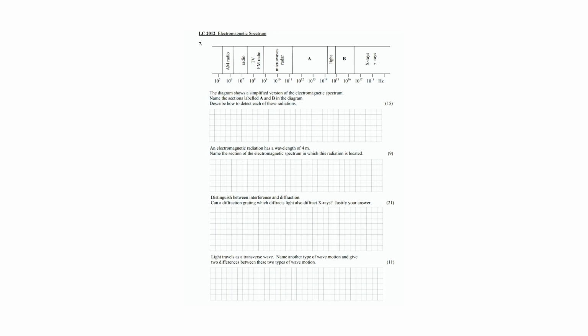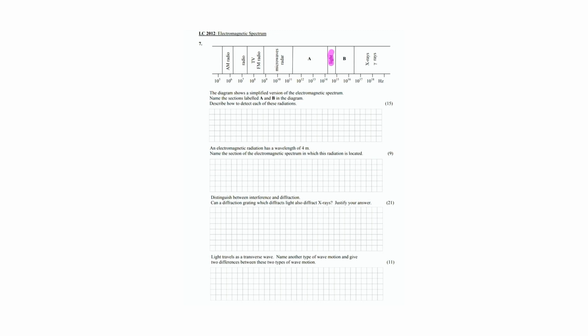It's all about the electromagnetic spectrum. So they give you a diagram of many of the parts of the electromagnetic spectrum. The electromagnetic spectrum is all light. Some light you can see. This part here, visible light, you can see, they're the colours of the rainbow. And then all the other colours, even though they travel at the speed of light, which is 3 by 10 to the power of 8 meters per second, your eye can't see them.